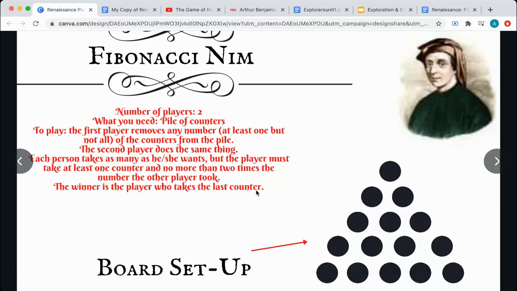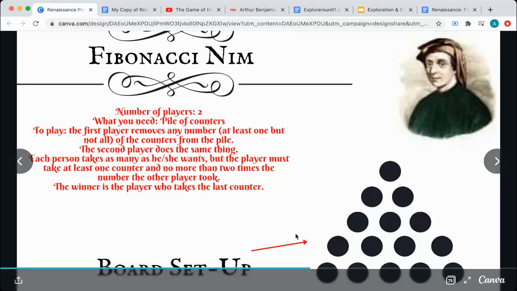So what you'll do is two people will play and you'll use one person's tiles, one person's squares to start with, okay? And you can just decide whose you want to use. You'll need your counters. And so the object of the game is to be the last person to get to take away one of these circles or squares in your case, okay?